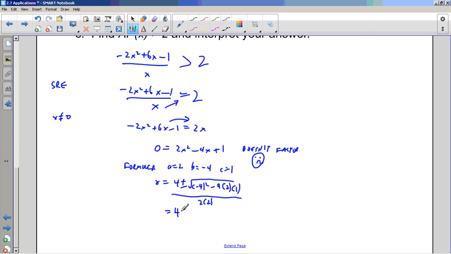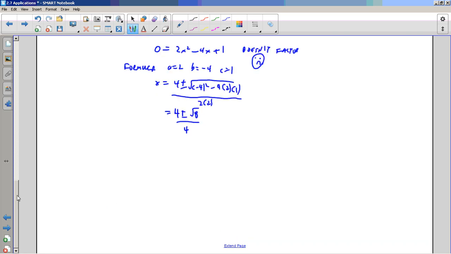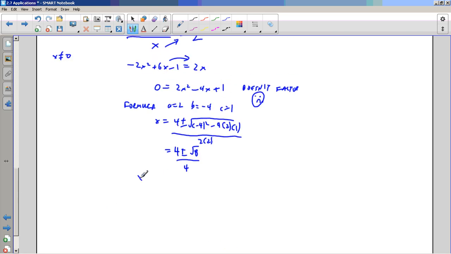Well, of course, if we were just solving an equation, we could probably leave it in this lowest form. Well, this isn't lowest form, but since we're solving an application, probably we need some decimal answers. And if you pound that into a calculator, you get 1.71 and 0.29 about. And those are the solutions to the related equation.